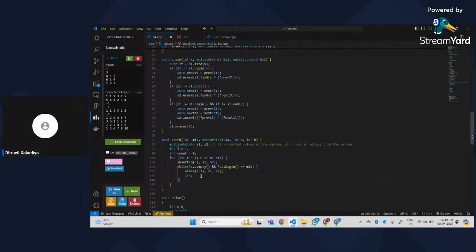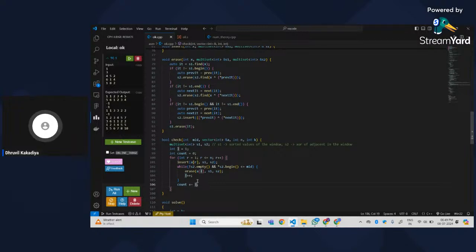Okay. So after moving my left boundary to the desired position, what will I do? I will just increase my count by L, because every position from 1 to L can be part of that subarray. But here we will go to the L which is one ahead of the desired position.